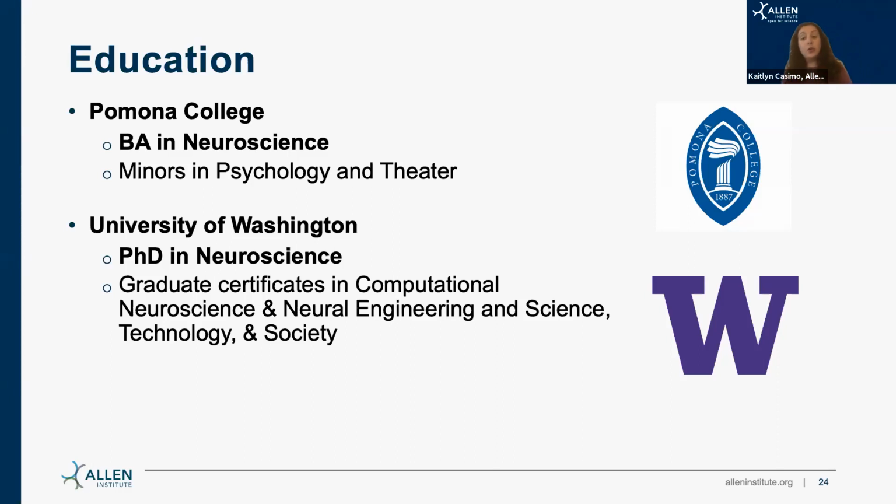I also got 2 graduate certificates, which is basically a minor for graduate students at UW. So I did computational neuroscience and neural engineering. It was very relevant to my research. And I also did the Science, Technology, and Society certificate to get some formal learning on how scientists are viewed by society and how we can serve our community. I'm especially interested in how science and scientists are portrayed in fiction, especially TV, movies, books, and on stage, because I have an interest in theater, which is extremely relevant right now.